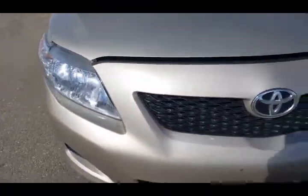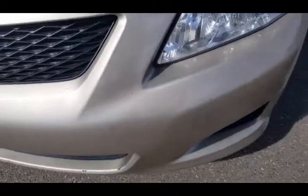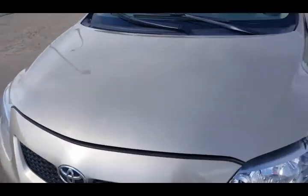So first off, on the bumper, it has regular amounts of wear. It's definitely seen some rocks, just like every other vehicle because it's been on the highway. As we get up to the hood, it's kind of the same thing across the front. There's a scratch on the hood that I can see that kind of starts here and goes all the way across. Something must have been resting on the top, from my guess, and slid off.